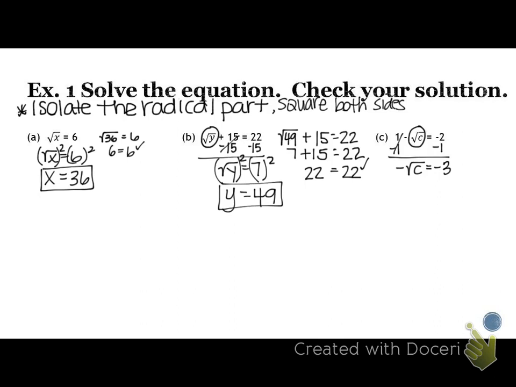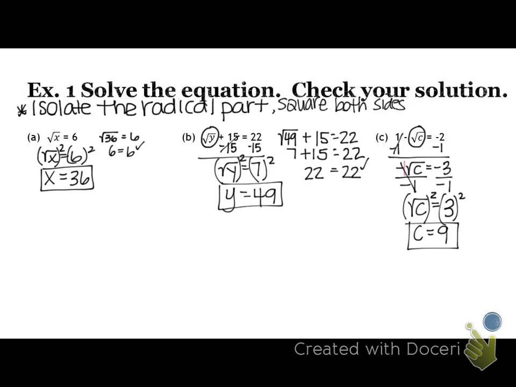Very good. Did you guys all recognize that there was an understood -1 in front of the radical that has to be moved? If you did not, go back and fix it, okay? You're supposed to have divided both sides by -1 so that the square root of C is equal to, everyone, what's -3 divided by -1? 3. Now, how do we get rid of the radical? You square what? Both sides. We square both sides. So what is the square root of C squared? And it equals 3 squared, which is 9.